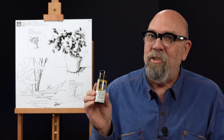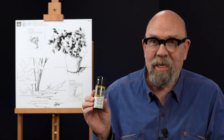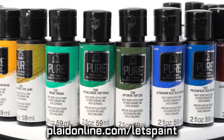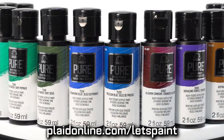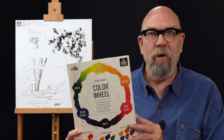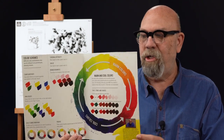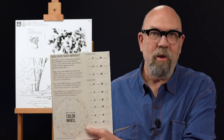For all of our color lessons, I'm using Folk Art's Pure Artist Pigment Paint. It's been specially formulated to be very thick so that you can use it for a wide range of painting techniques — thinned down for transparent watercolor effects, or with a palette knife for really thick, rich impasto work. The 20 colors are available at plattonline.com/let's paint, and the set also includes a great color theory worksheet that is specially coated for you to paint on and reuse. This is included in the kit with the 20 colors, and we also support it with an online video.